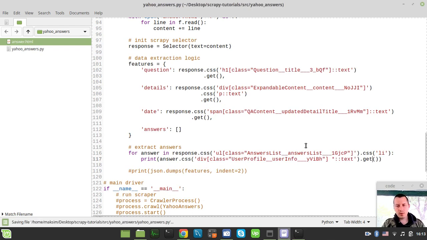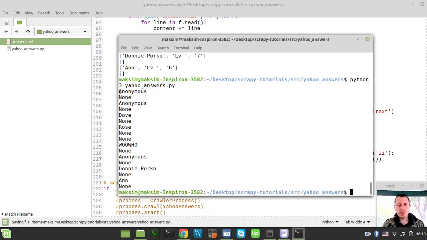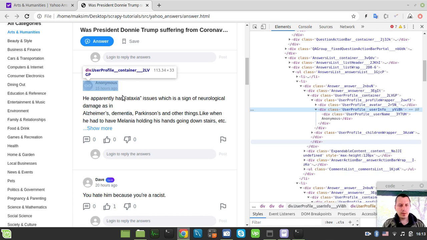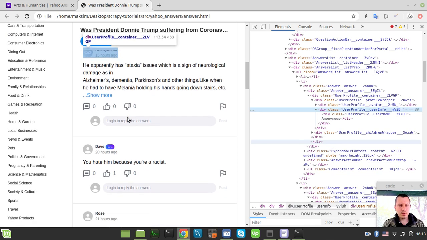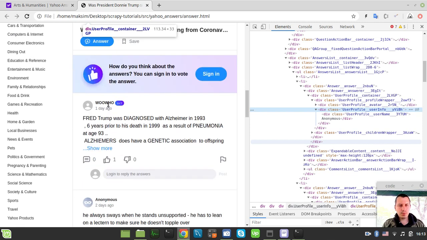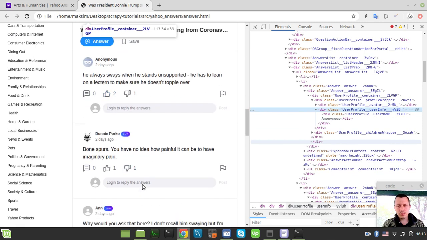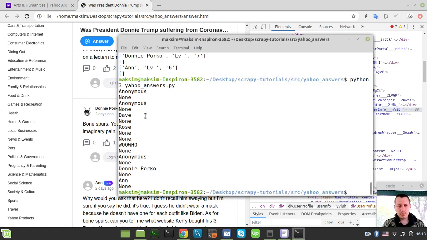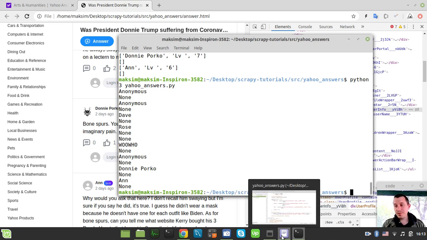Okay, so let's try to figure it out. Anonymous, none, anonymous, none, Dave, none. So anonymous, and what are those nones? I'm wondering. Rose, who, anonymous. This is really interesting.